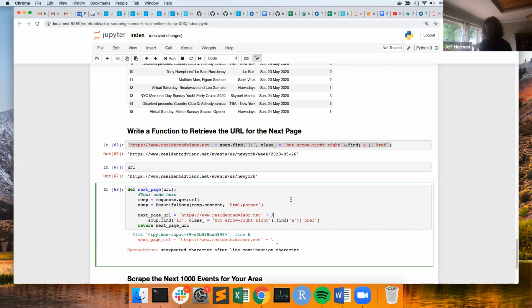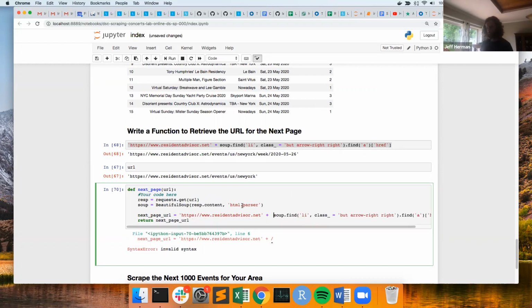Oh, is that not gonna work for me? I thought you could do that. It's not gonna let me do that. So I guess I should just make this in 2 separate lines.